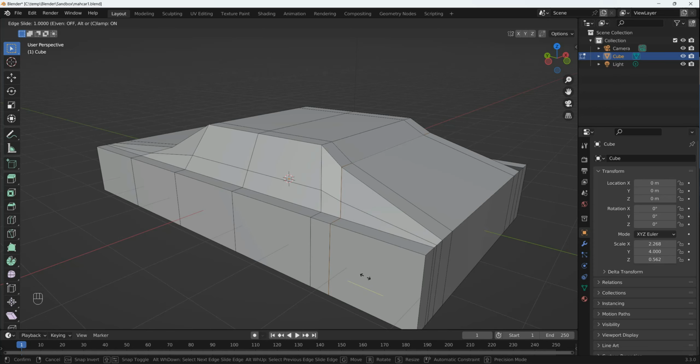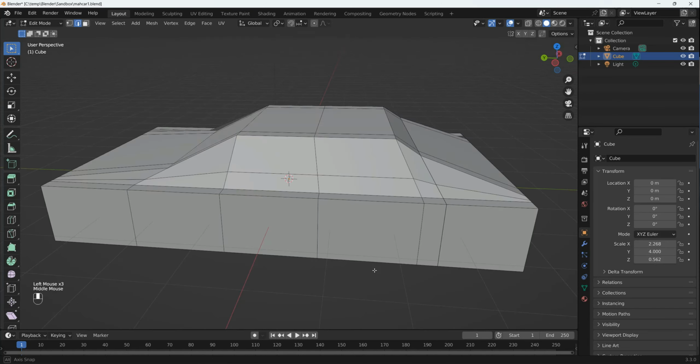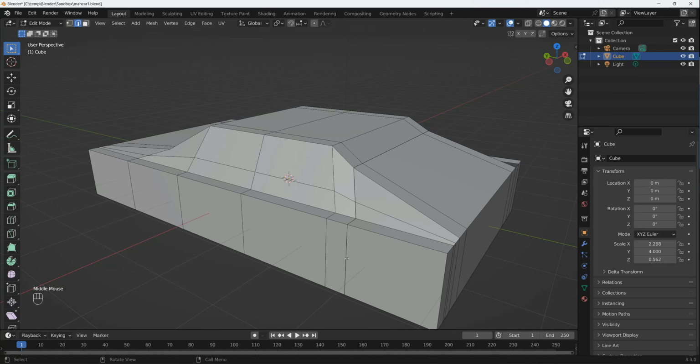Maybe it does, but it means I've got an additional edge there, a duplicate edge, and that's, I guess, emphasized by the thickness I see there. So if I do an Alt click, Alt LMB, and then I do an X, delete edge loops.